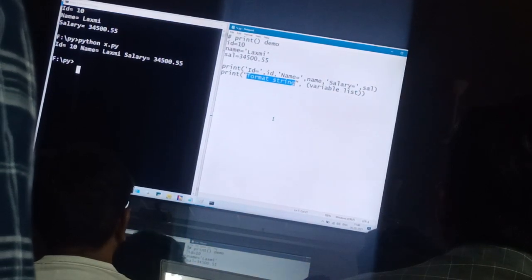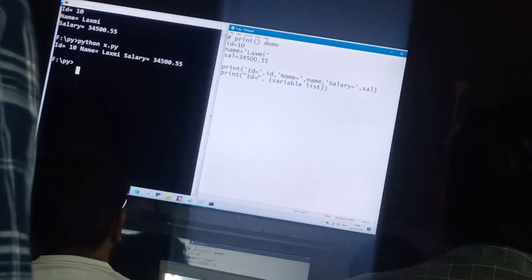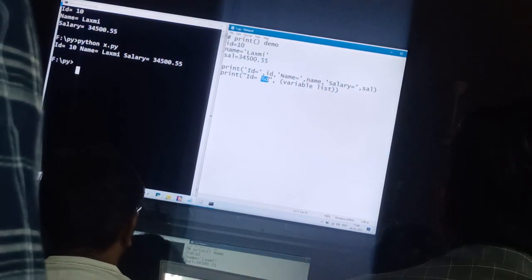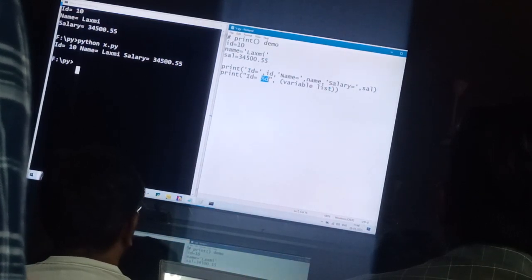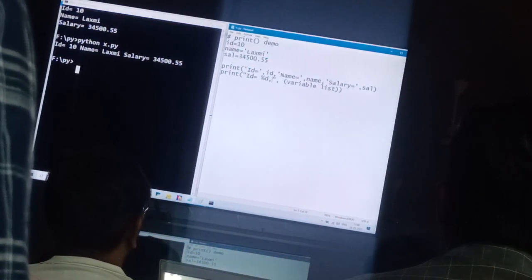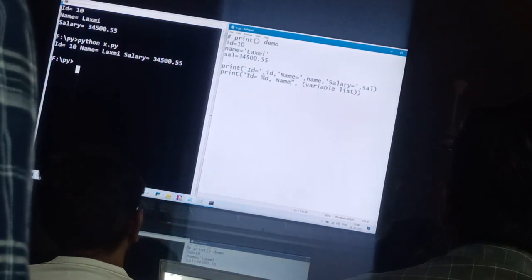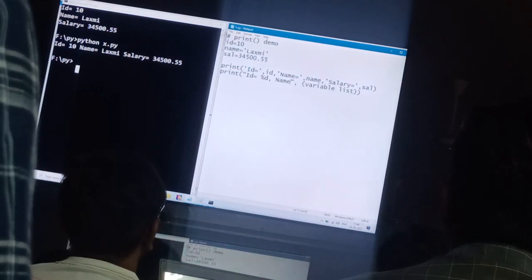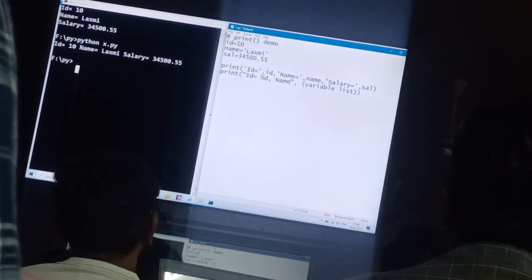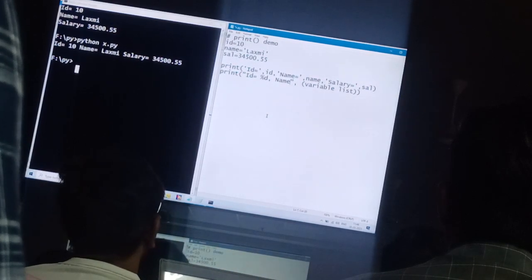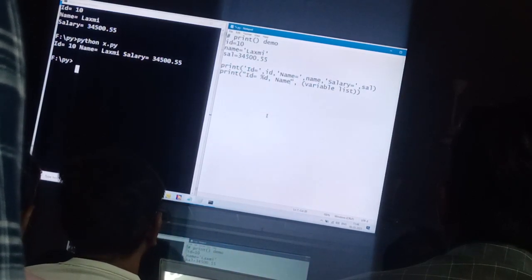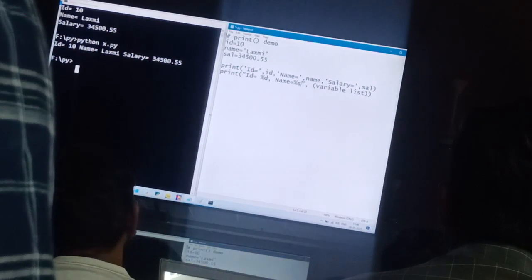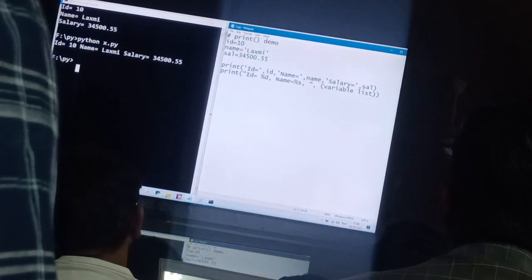Now see this. Format string: ID is equal to %d. %d means a decimal integer number I want to display in this place. Comma, name is equal to percent s, and percent s is for string.